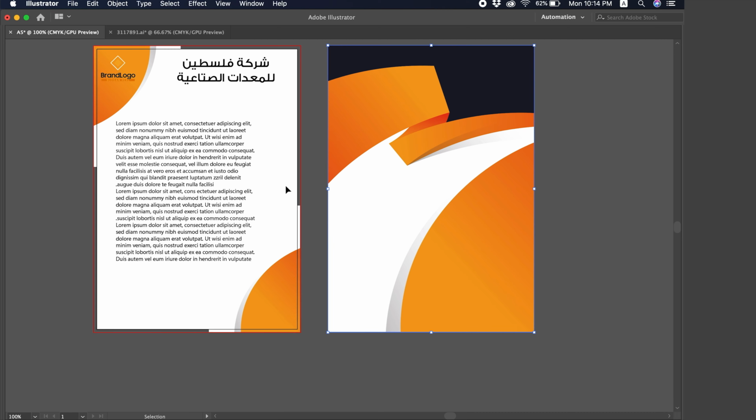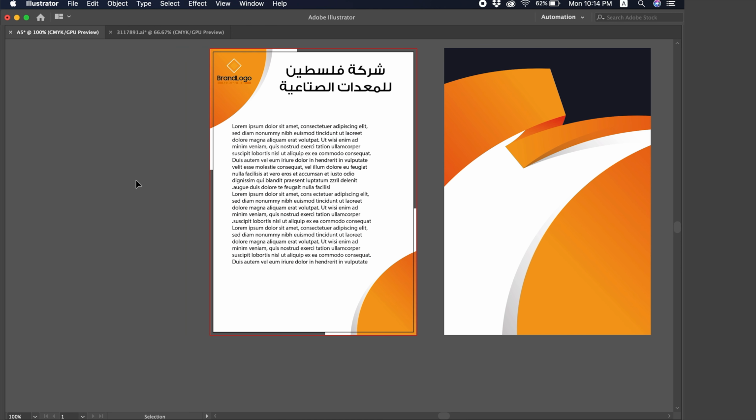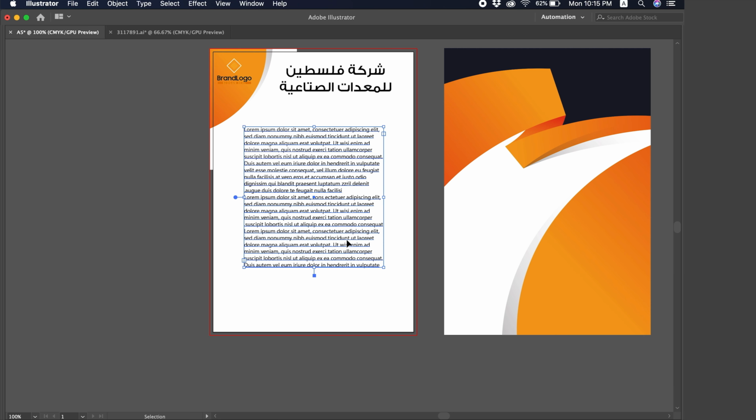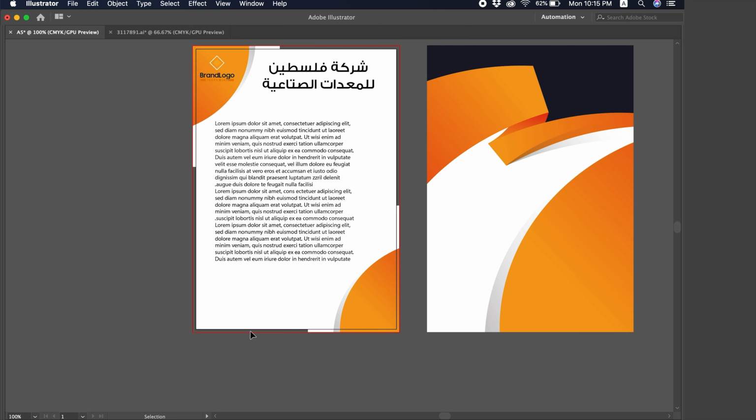Alright, now as we mentioned at the beginning of the video, this flyer will be double-sided or have a front and back. For example, here I have the front side. You can change this part, it's totally fine. The background for the back side could be white, for example. You can add images, yes, it all depends on what's required or the design you want.